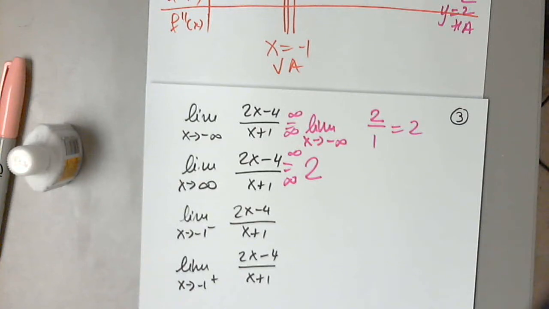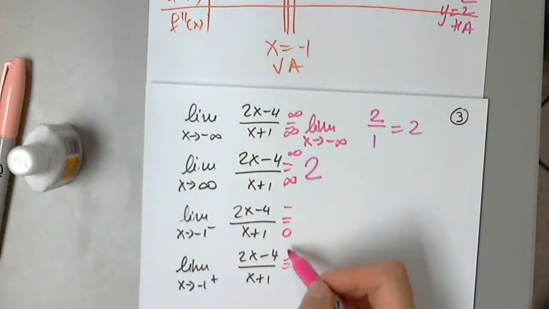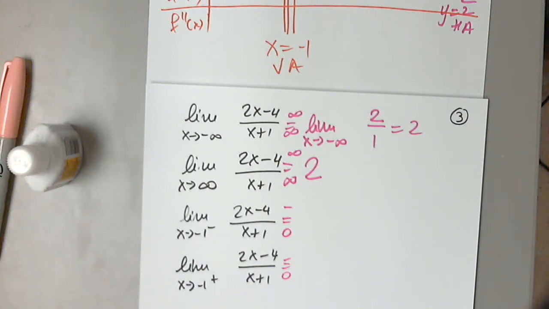Okay, so now let's determine the limit for the other two. Of course, we know it has to be infinity. I don't know which one. For both, I have to get infinity, but I don't know the sign. So when I plug in -1, the top has to be negative. In both cases, I don't care what it is, but it's definitely negative. But the denominator is 0. So that's why I know, in addition to the fact that it's a vertical asymptote, that it has to be an infinity. So now -1 from the left means -1.1. What is the sign of this with -1.1 from the left?